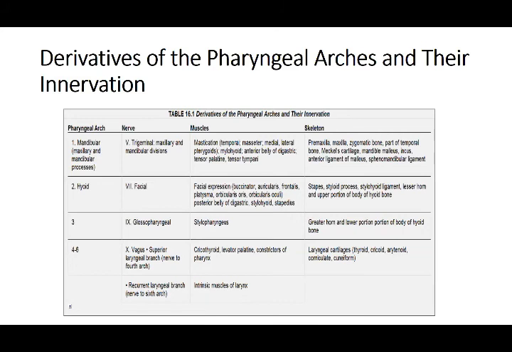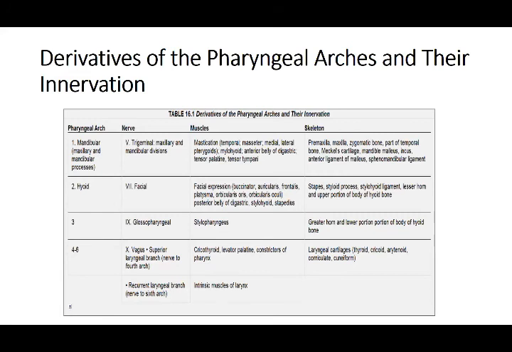This is being supplied by your facial nerve. This facial nerve is going to supply the muscles of facial expression. So that is the second arch. All the muscles of facial expression are originating from this. And the dorsal portion is giving rise to the third ossicle of the ear, that is the stapes, and the small bone, the styloid process, just next to it. And then the portion in the center which finishes off, it's just the membranous part which is left, that is going to give rise to your stylohyoid ligament.